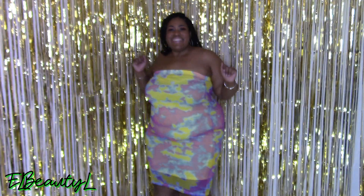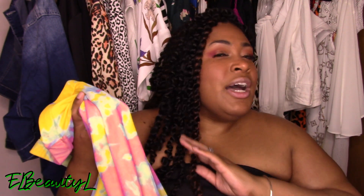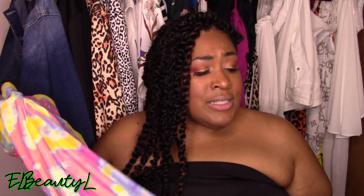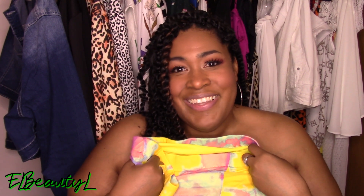This is my absolute favorite piece in this neon rainbow try-on haul. I really cannot wait to wear this out. I wouldn't dress this down — I think this is something I'd wear with cute sandals. Because there are several colors in here, you could wear sandals of many different colors. I'd keep it casual or dress it up, but I don't think tennis shoes would look good with it. Everyone has their own style though — however you rock it, you rock it, baby. This dress was $13.49, which is a little more than I usually pay at Rainbow, but I thought it was worth it — actually worth paying more than that.